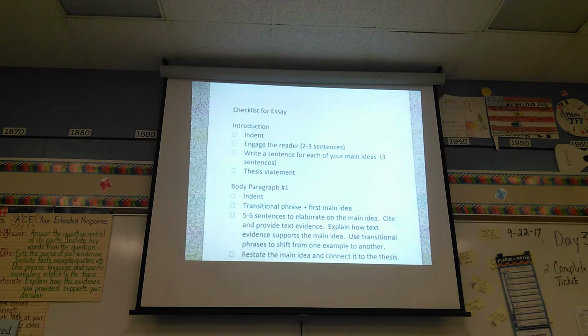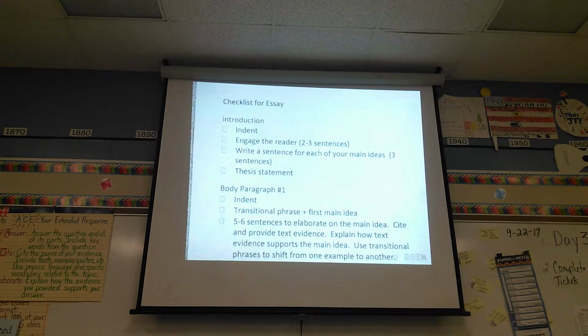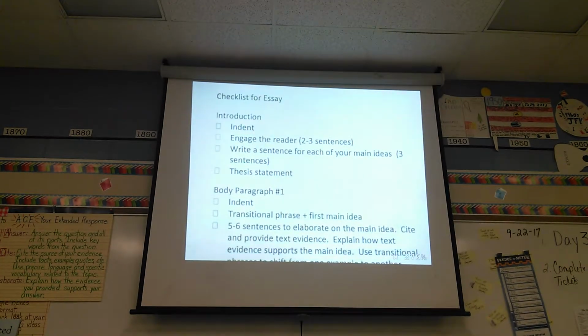Okay, today I want to talk to you about writing an introduction to your essay. Now, if you remember the very first class that we had in this unit of study, we looked at an essay about the 4th of July. And we analyzed that essay thinking about the different elements that were included in that essay. Today we're just going to focus on the introduction.